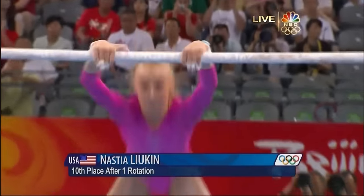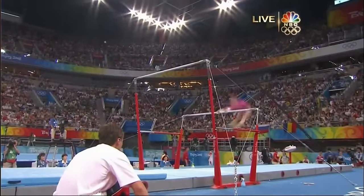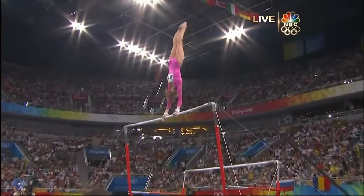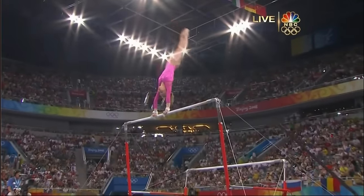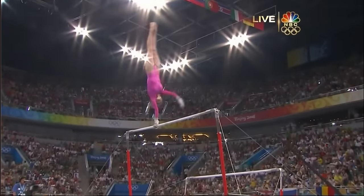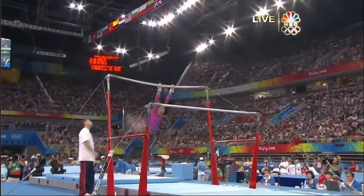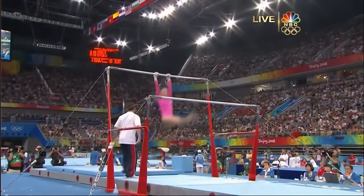Away from that low bar — she also fell in the first day on her dismount, but in the team final was phenomenal. This is live. She can do a whole lot of intricate pirouetting skills. This is where she gets a great number. Big release right here. Very nice.